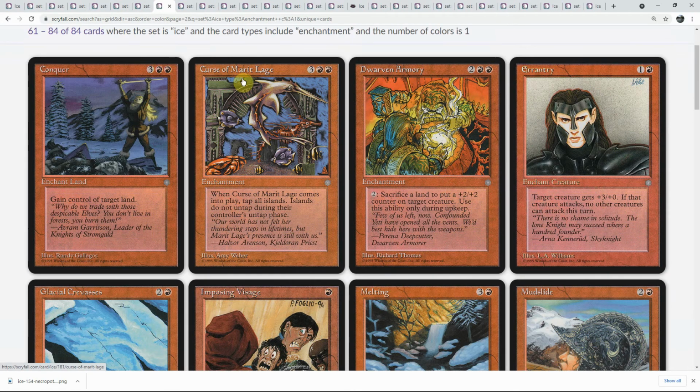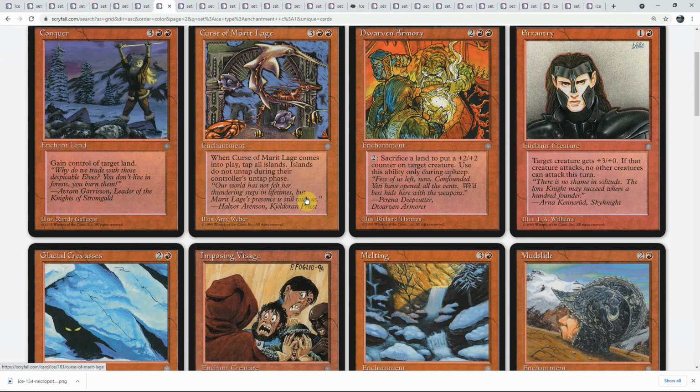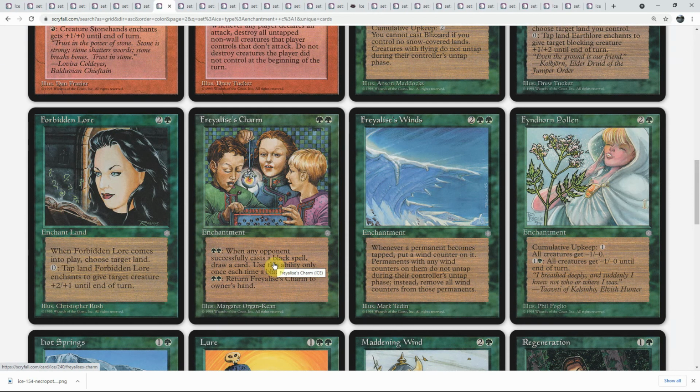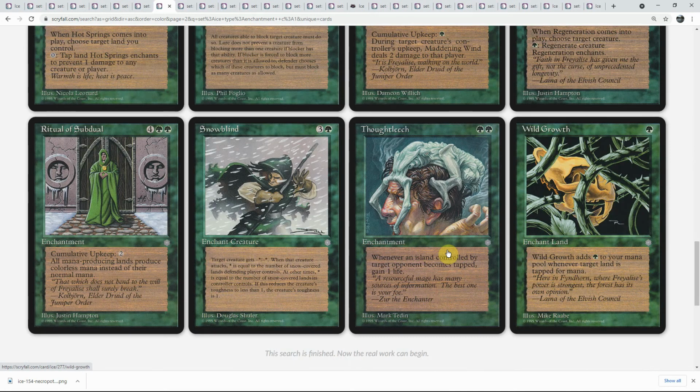I've mentioned Anarchy already. Curse of Marit-Lage, 3 and 2 red. When Curse of Marit-Lage comes into play, tap all islands. Islands do not untap during their controller's untap phase. And then we've got the green ones, which are Freely's Charm, so hating on the black spells. Yeah, you have to activate it though. And then Thought Leech Islands. Whenever an island controlled by a target opponent becomes tapped, gain 1 life. So that's our monocolour hoser enchantments stroke sorceries. And again, there's a bit of variability in the rarity. They're mostly uncommon, but Wrath of Marit-Lage and the Curse are rare.